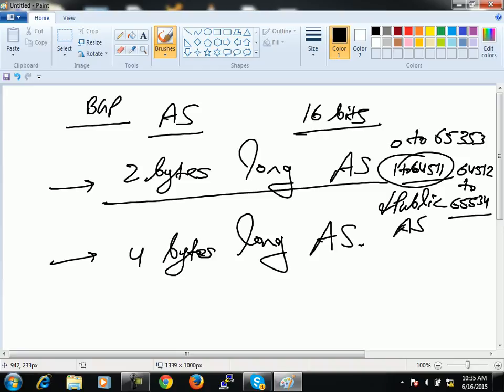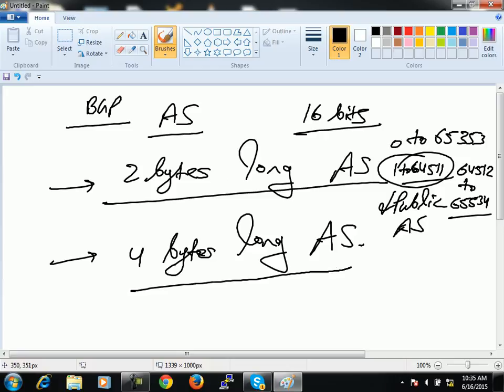To have a public AS, you must have either a very good or very large internet network. Actually, you must have an enterprise network. Second, if you are a service provider, then definitely you must have a public AS. But if you are a normal end user, a normal customer, then it is not mandatory for you to have a public AS. Nowadays they have also started to use 4-byte long ASs.